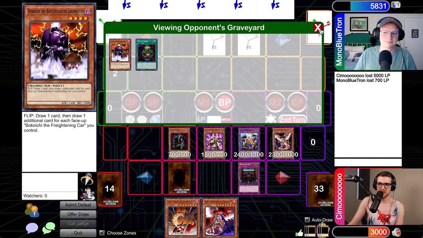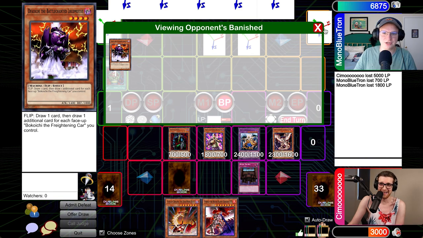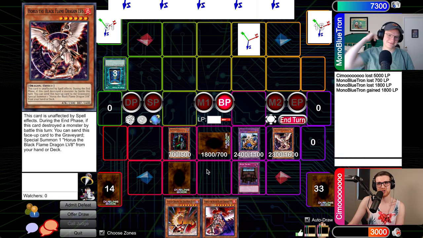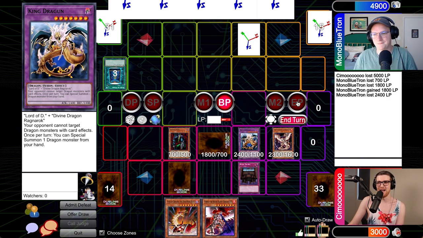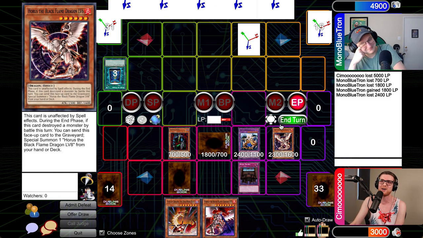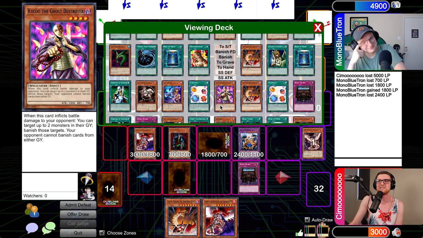And I'll use that Kaiku effect to get that Dacoity out. I completely lied to you. I forgot that I can't target the King Dragoon, so I'll just Book of Moon this piece of shit, I guess. Okay, sure. You can't target the dragons. Unfortunately, I can't negate that with Horus yet anyway. And that will hit for 24 with King Dragoon. I'll take it. And then during the end phase, great beast from the sky, hear my cry. I sacrifice my Horus level 6 to summon from my deck Horus the Black Flame Dragon level 8.